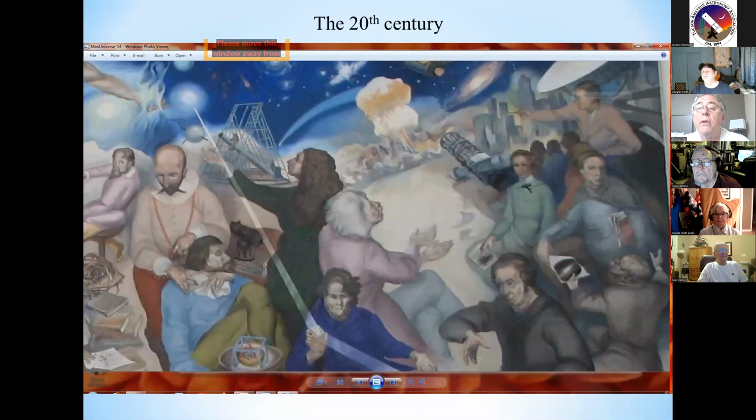So over here, you see some more modern, interesting people that we think of today. First of all, one thing you might notice is this telescope right here. That is the 100-inch Hooker telescope on Mount Wilson. This gentleman here is Harlow Shapley. And this gentleman down here is Heber Curtis.